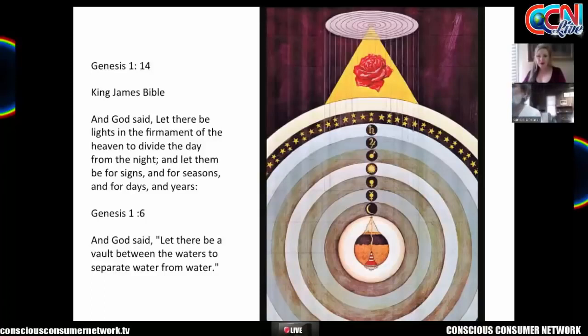But this is the Jewish Kabbalistic Hebrew system. Now, you can see here, these are the 10 spheres, and at the very, very top is the cause and the source of all of this. Above the rose, the red rose of the Rosicrucians, you see that golden pyramid, and it points upward to the supernal empyrean. And so outside of these 10 conditions, of these 10 spheres in which we live, is the cause, the spiritual causes of these worlds, and that is the empyrean. And that is an unconditioned abode.